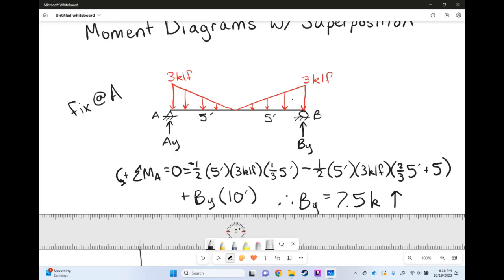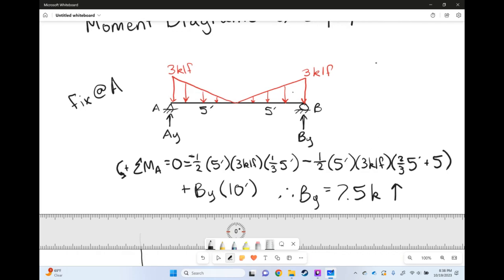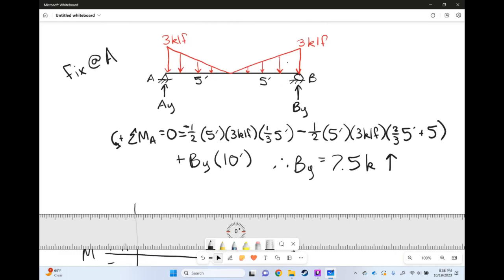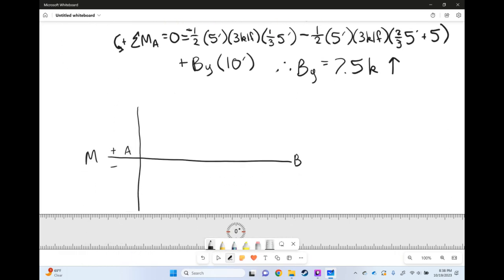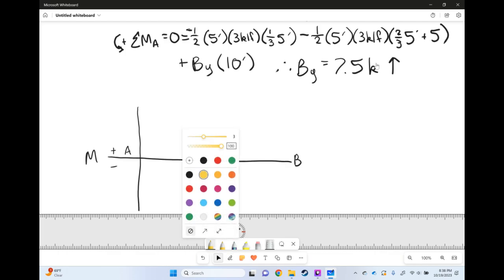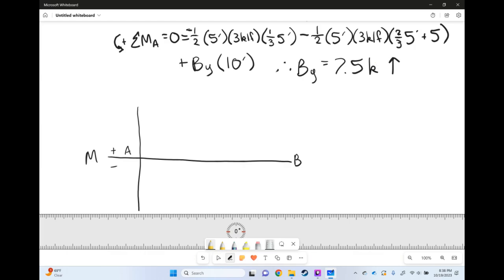Because we need to figure out how to break all of our loads down into things that are effectively cantilevered at A. Now, this first one, the one here on the left, the 3 kips per linear foot, it is effectively already cantilevered at A, so that's really nice. So what we can do is just put him in, and we'll color him, say, yellow. He's going to be coming from the 5 feet, so right there in the center. He is a downward force, and he's going to start here at the tip of that downward force, and he's going to go back at a 3rd degree.